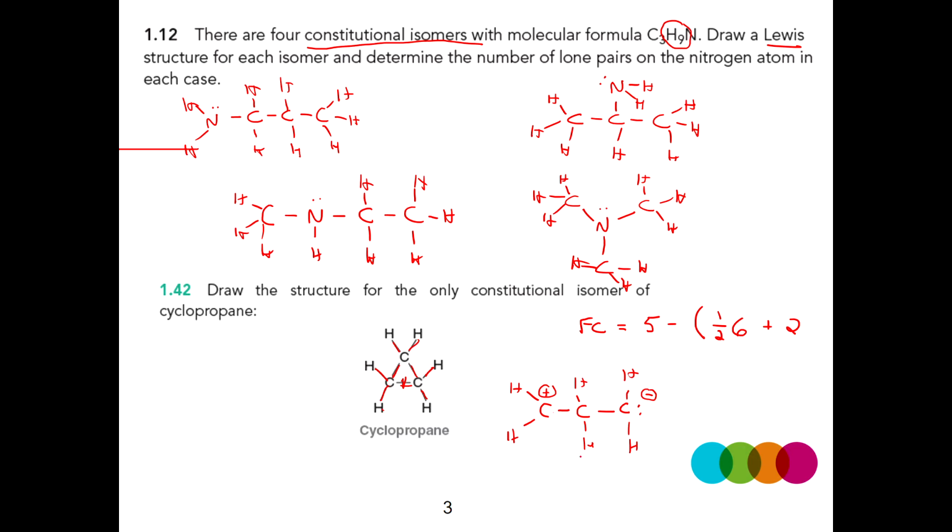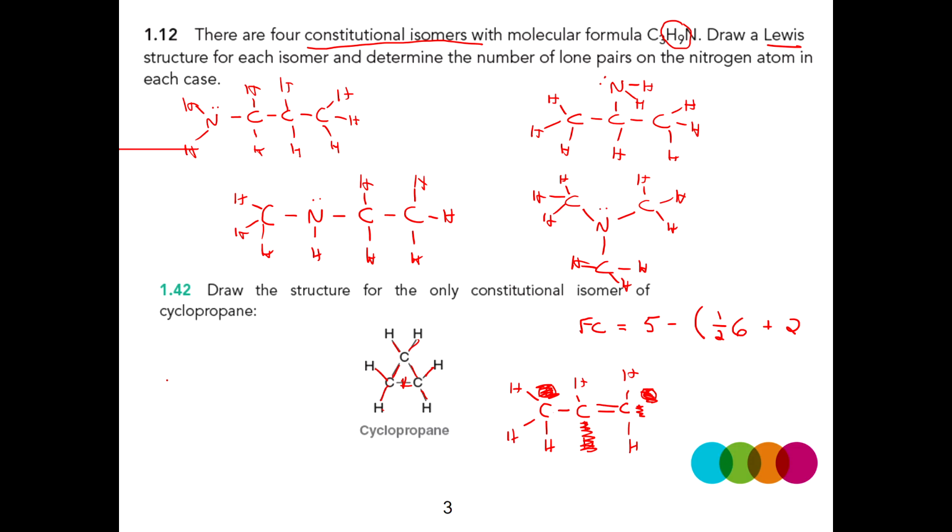So what I'm going to do is distribute these hydrogens differently. Sometimes you get into a mindset where you put the hydrogens on, you don't think about rearranging them, you can get stuck. So you've got to rearrange the hydrogens in this case. So if I take one of these hydrogens and put it over here, this carbon can have 4 bonds, it won't have a charge anymore. And now this carbon only has 3 bonds, so it needs more electrons. And now I can take this lone pair and avoid the charge there and then share them in there.